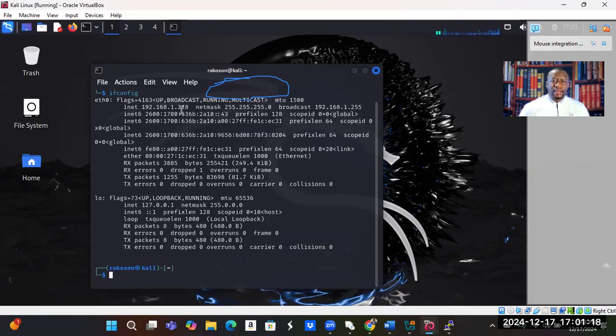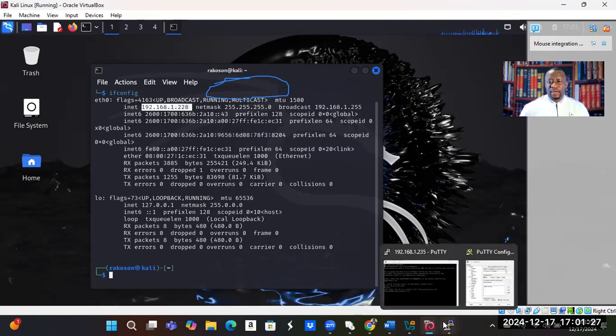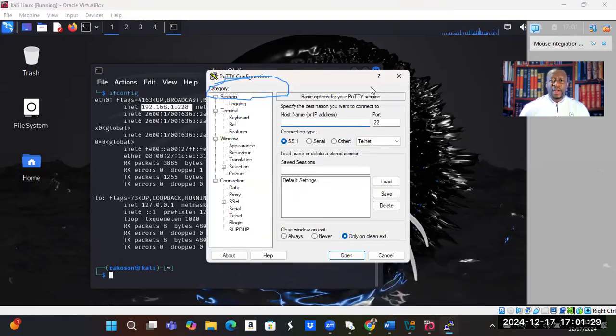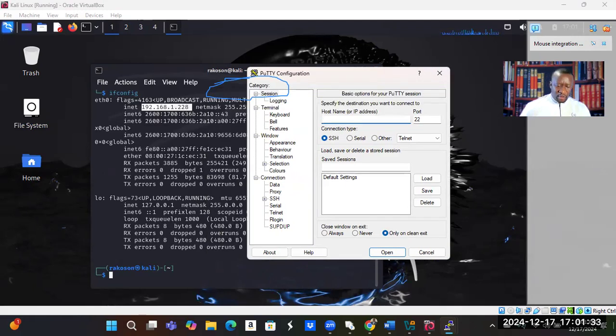When I did that, it is 192.168.1.228. So let me bring up my Putty, and I'm going to put that in here, 192.168.1.228. When I strike enter, see what happens.